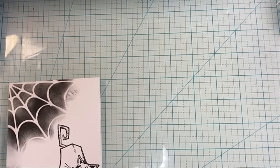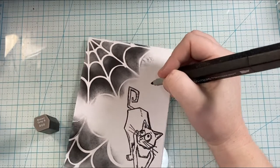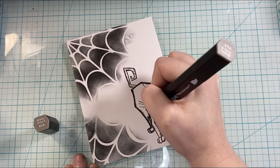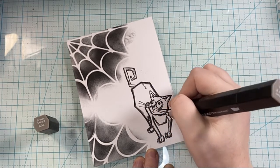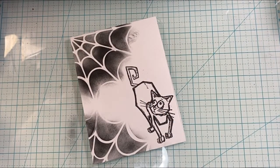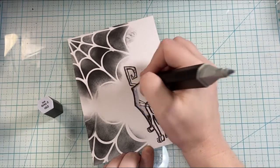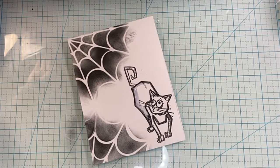When I was making this card, I honestly didn't know how I was going to do it. I wanted the spider's webs and one of these cats — this cat's perfect because he's going to look up at the spider's web. But I didn't have a small spider stamp. I do have a caffeinated critters spider from Rabbit Hole Designs, but he's really big. I'm just using my Spectrum Noir markers to color in this cat, choosing some light grays and dark grays, keeping it pretty simple.